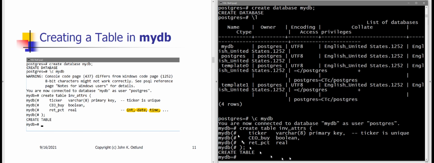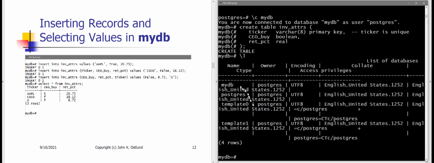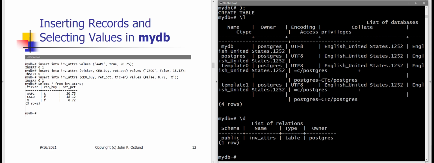Cool. So \L lists my databases, whereas describe \D shows me the tables that I have within the database that I am connected to. Okay, so I want to be clear, these are not SQL commands.